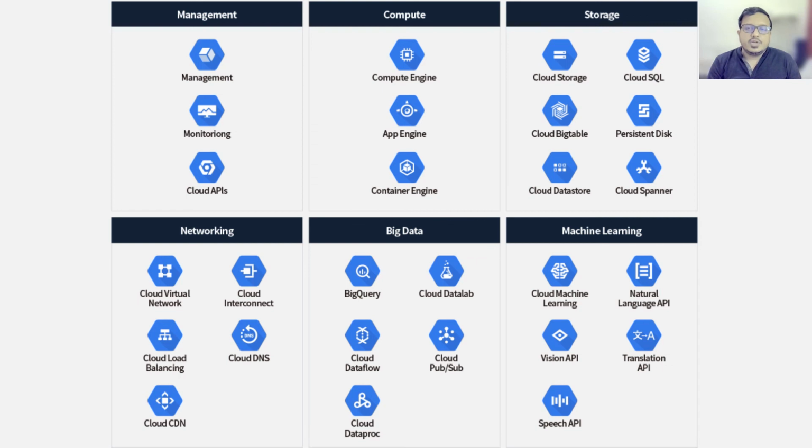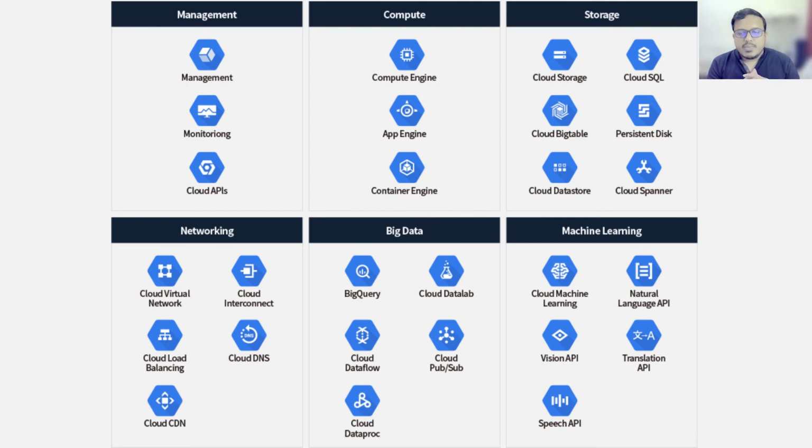Now, to make your deployments easier in the cloud, Google Cloud also provides a lot of tools that are based on DevOps practices. So you have tools like Cloud Deploy and Cloud Build, where you can build your code, package it, and then deploy it using all the good practices of GitOps deployment pipelines. So that is also taken care of, as well as Google Cloud has various monitoring tools. So your application is continuously monitored, logs are recorded, and so on.